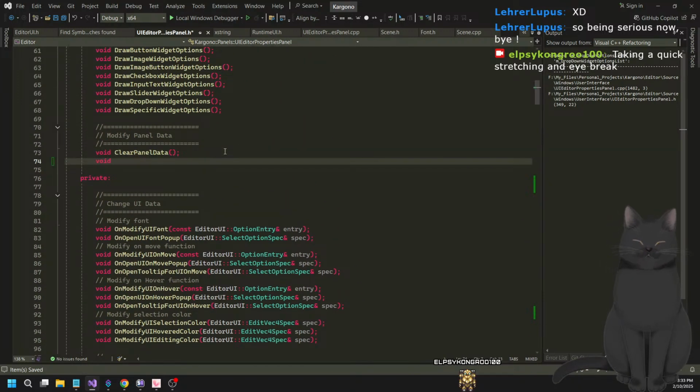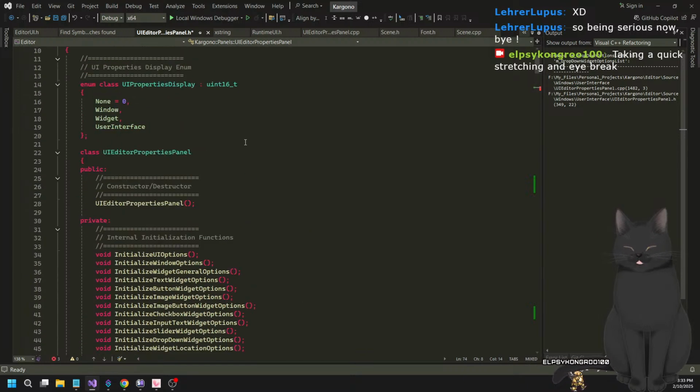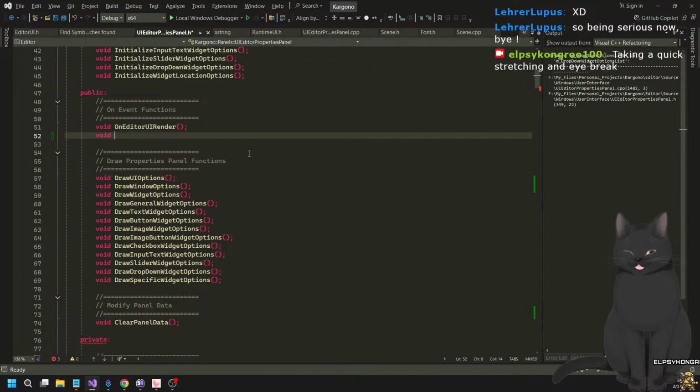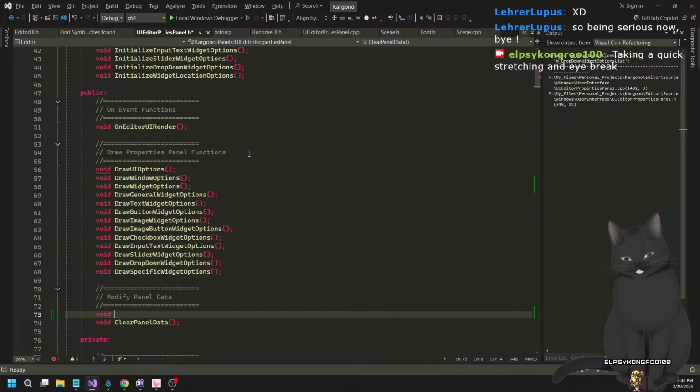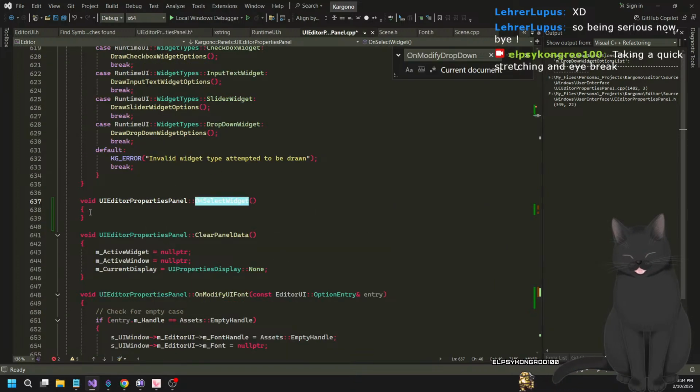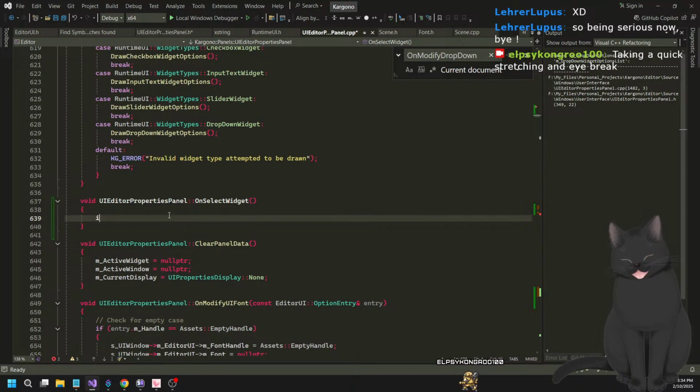Void. What do we call this? Do I have an event function? You know, this probably could go into events. Well, no, it's not a clear event. Maybe I'll just put it over here. On select. Okay, I just need to make sure this gets called in the correct places. It does this because it's falling off the screen. There we go.